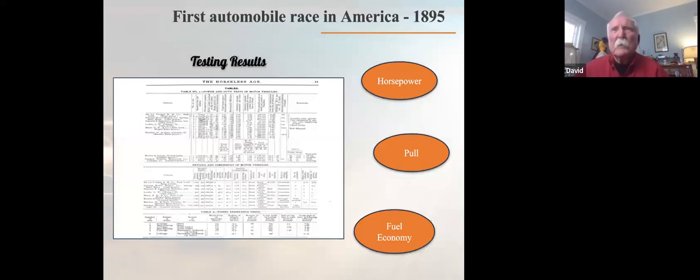The test results were announced by Horseless Age in January 1896. Quote, the first scientific investigation of this important subject, it will be awaited with interest by manufacturing and technical world. Well, the report of the committee with detailed figures and performance came out on February 16, 1896, covering horsepower, fuel economy, and pull. And this is one page of that report. Scientific American in April 1896 carried a piece entitled Motor Vehicle Tests: The engineers submit their report to the tests made at Chicago. Valuable data for makers and users alike. So that's what happened in the contest in 1895, a condensed version of a much larger experience with many tales shared in print by a variety of participants in that Thanksgiving Day race.